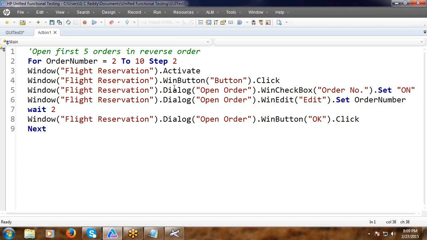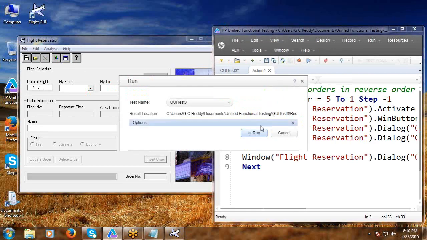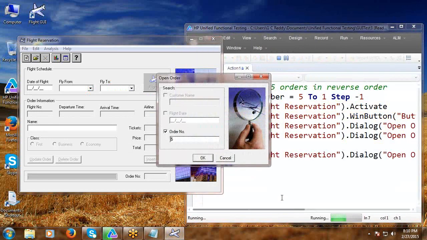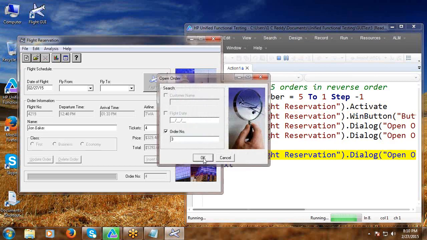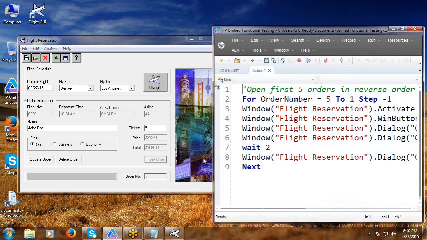I want to open first 5 orders, 5, 4, 3, 2, 1, like that. 5 to 1, and step minus 1. Okay. Decrement, not increment. See, run the script. 5, 4, 3, 2, 1. Over.